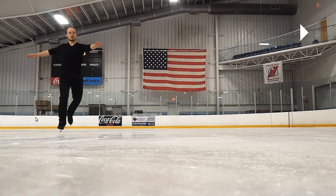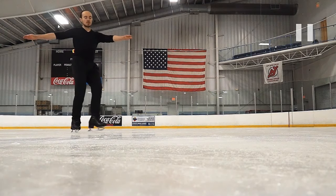Okay, let me watch. Just get in your edge. Again, I'm maintaining this twist. This is also what cross-checking is about. Keep in mind right here, this position, notice that my hips and my shoulders are going one way along with my skate. Everything's kind of aligned right now.